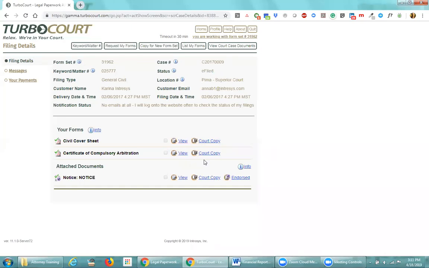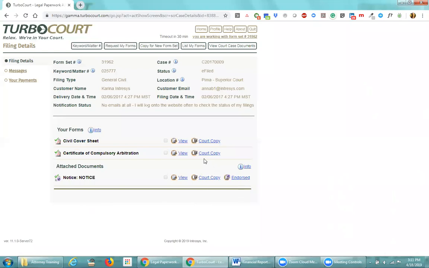Now, the courts don't stamp every single document. So, for example, supporting documents, they don't typically stamp. There's other types of documents they won't stamp. But typically, these main documents, they stamp. And for example, here in Pima, it looks like they do two different types of stamping. Whatever they do, we're going to show it to you and give you access to it. Okay? So I'm going to give this a try.